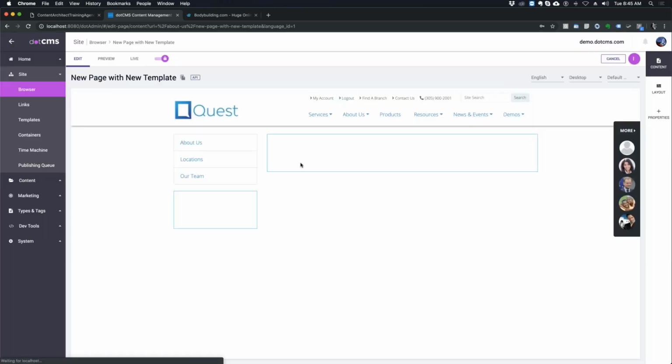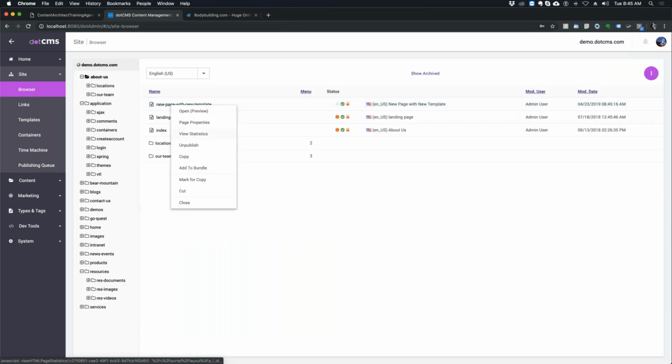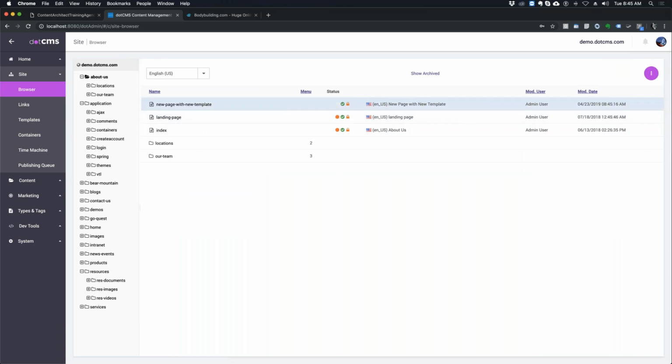Okay, but I don't need this page, so I'm going to go back to the site browser and just show the site browser and all the different views here. The orange circle under status shows us that there is a draft version of the page or whatever asset. They all have the same status icons.